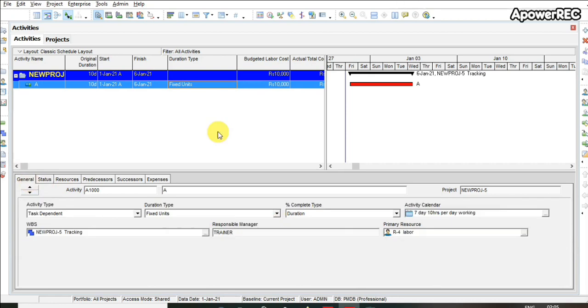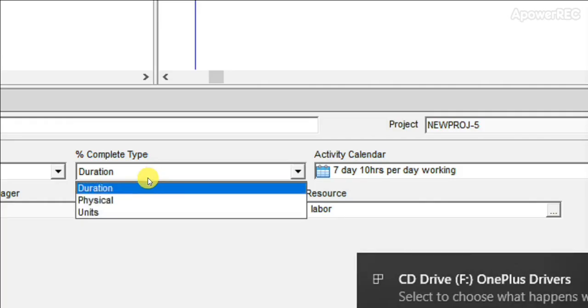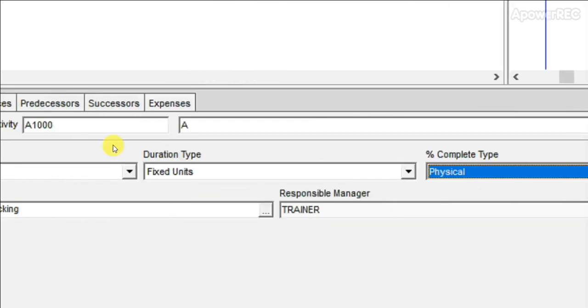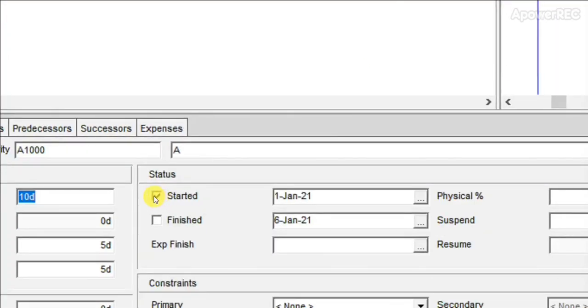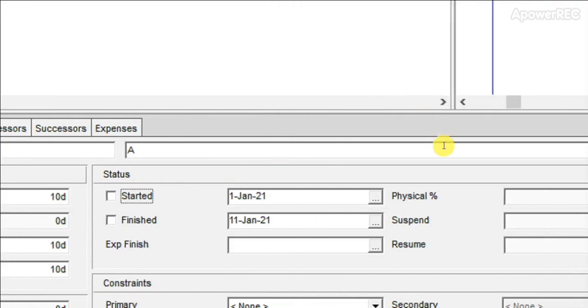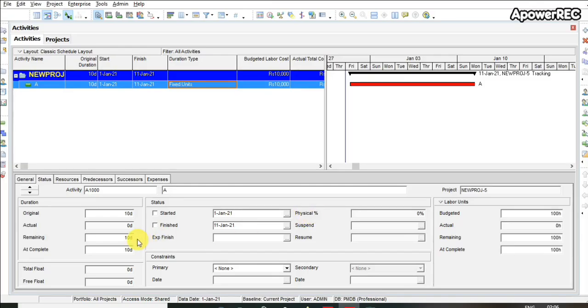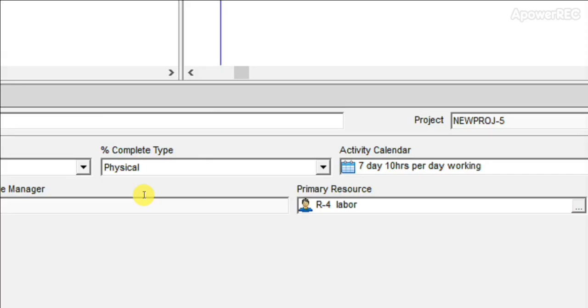However, we also have to feed the actual unit. Now if we select the physical percent complete, then the Primavera software will not be able to understand what duration is complete and what budgeted unit is complete. So in case of physical percent complete, first we have to start the activity and then we have to write the physical percent completion of the activity. Here we have to manually feed the balance duration and the balance or actual budgeted unit. So both things need to be fed by the user, since physical completion can vary and does not have any relation with the duration completion or the unit completion.